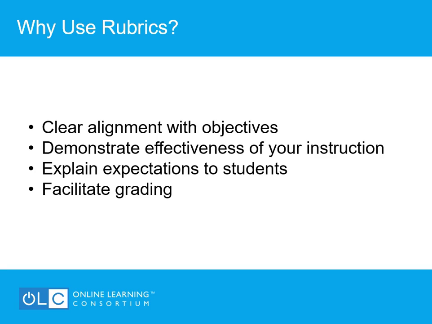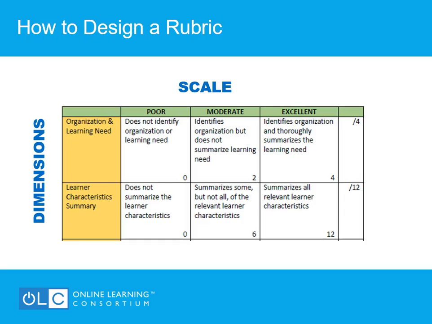A rubric should be designed like a grid. Down the side of the grid, you place the dimensions on which you will assess the student. The dimensions should be tied to the objectives for the assignment and tie back to the bigger picture course learning objectives. Across the top, you will place the scale. The scale provides students with an understanding of the quality of their work. You can determine the number of levels in your scale. Typically 3 to 5 is appropriate.